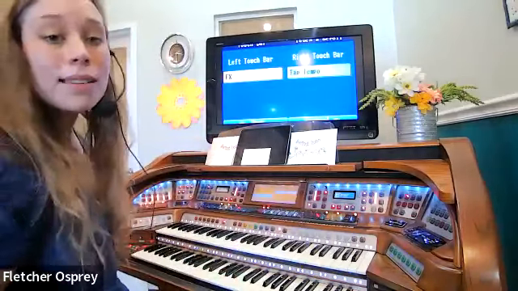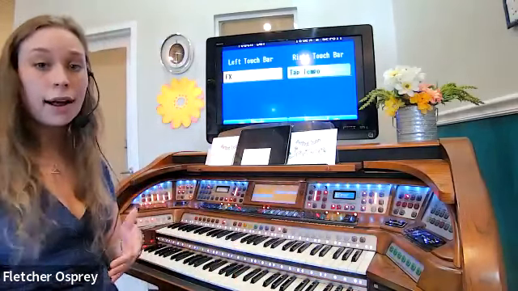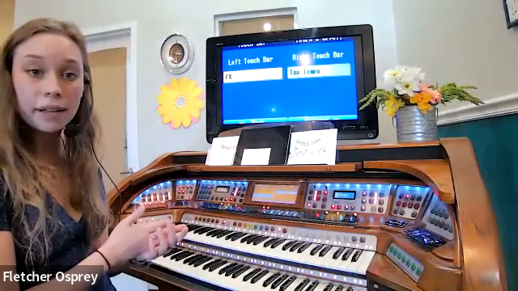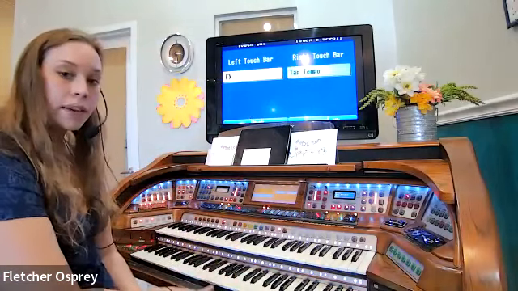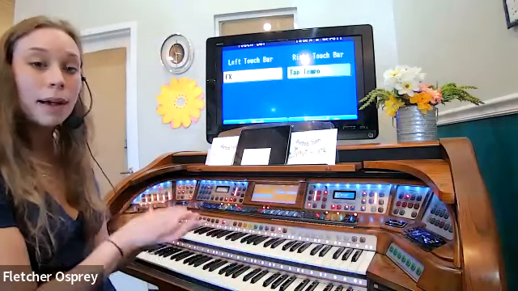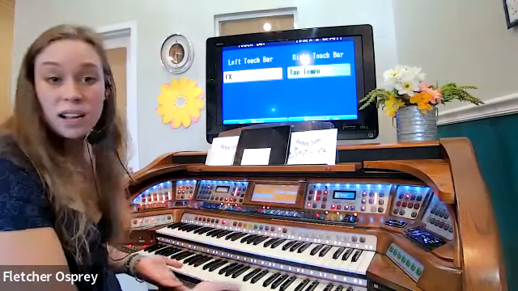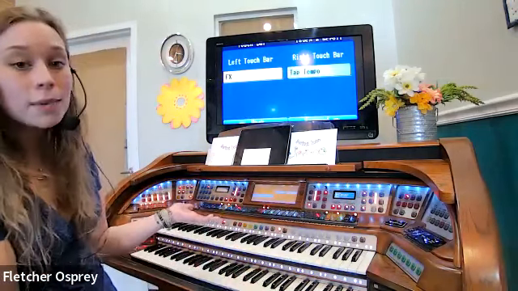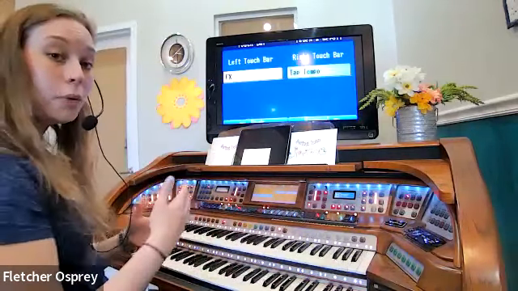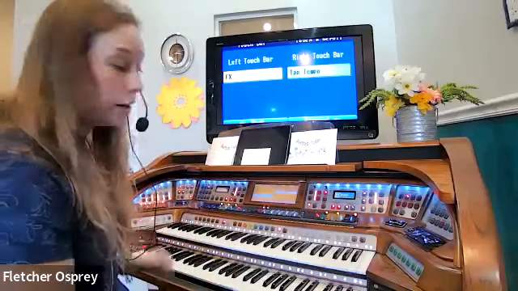Tap tempo. This is a favorite of mine. I do a lot of playing along with the track while I'm learning a song. So if I'm trying to match the tempo of the track I'm playing along with, all I have to do is touch my touch bar in time with their rhythm to get my metronome matched up to theirs. Since I'm not going to be touching it mid-song, it's not going to mess me up. I highly recommend, if you are a play-with-the-song-while-you-practice type of person, this is going to become your new best friend.